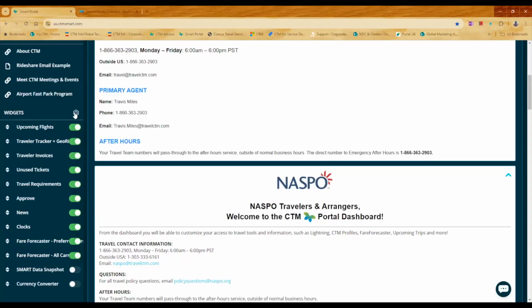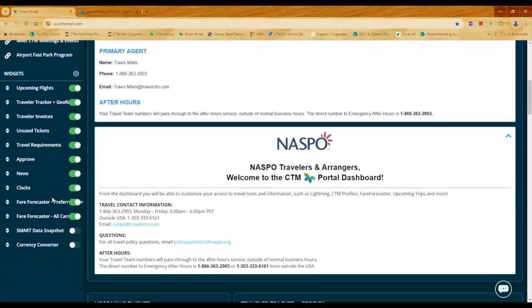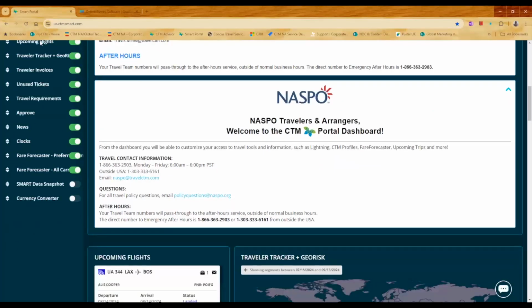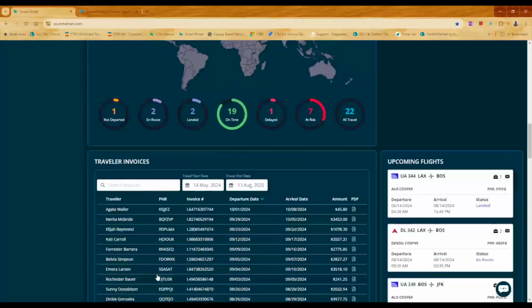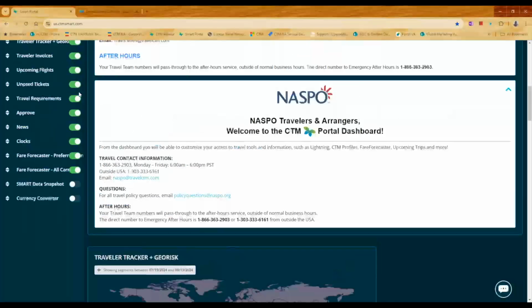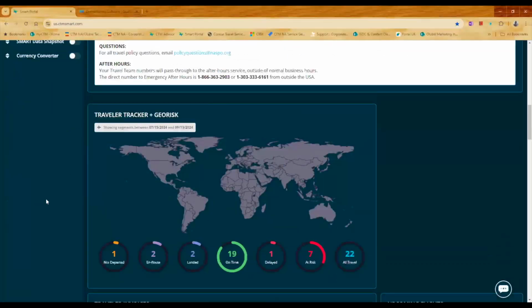So based on the number of widgets that you see here, this is where users can determine what's important to them. So we have, in this example, upcoming flights as top of mind for my widget, but it may not necessarily be as important. I can just take that and drag that down, and you notice it will dynamically update my screen. So you can enable any of these widgets, drag them up to the top or down below to customize your view.